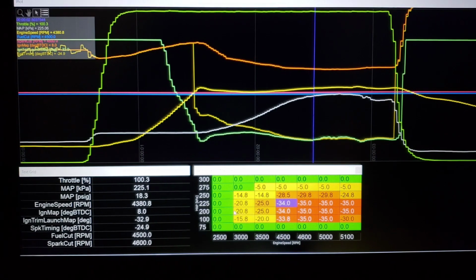One thing to keep in mind is that as you're trying to build your target boost, if you don't want it to go crazy high, you do need to taper that timing retard back off. So like here, 250 kPa, 21 pounds. I don't really want it going past that. So as we would get to 275 kPa or 25.5, 26, that timing retard goes away and it just really can't do anything. One way to help keep the boost level in control.